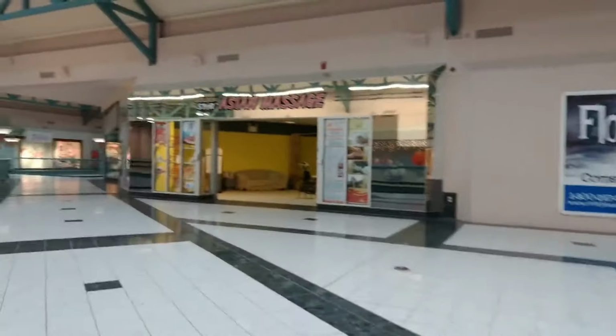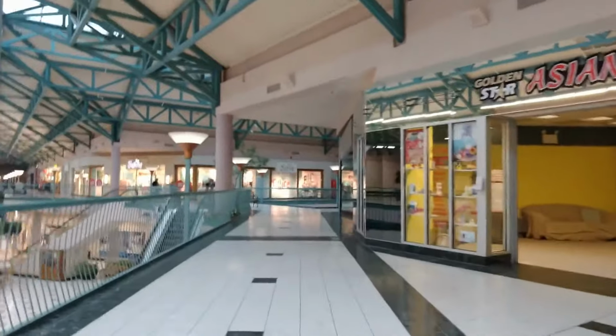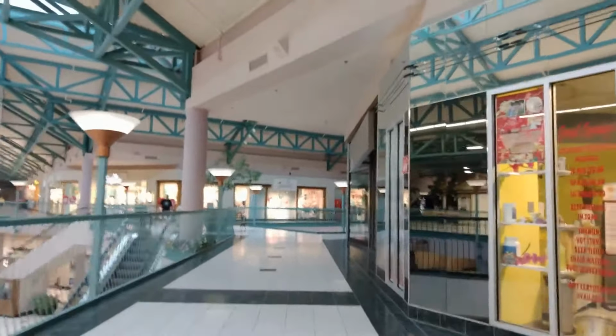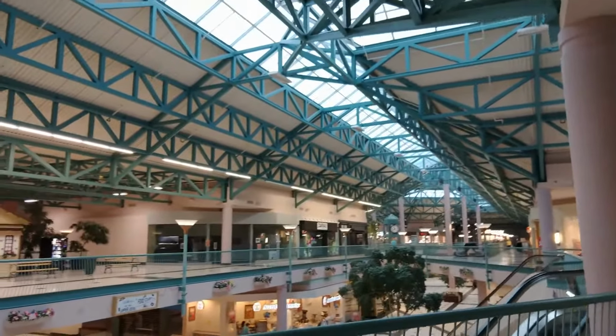The nearly 1 million square foot mall opened in 1992 on the western side of Johnstown along US 219. Anchors at the onset were the Bon Ton, Sears, JCPenney, and Boscov's. A fifth anchor was planned, but never came to fruition. The vacant parcel is evident on the backside of the mall, as the land was never occupied, even for expanded parking. A food court and a center court fountain also greeted shoppers.